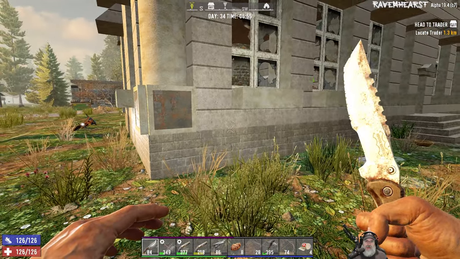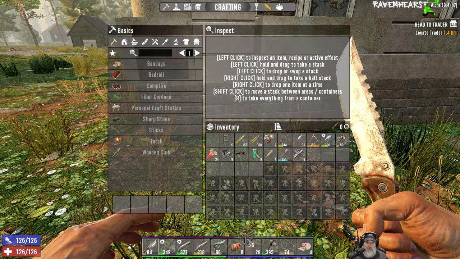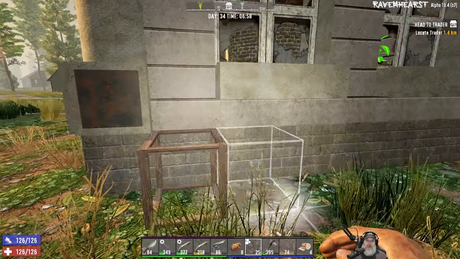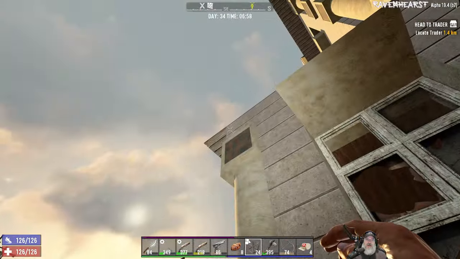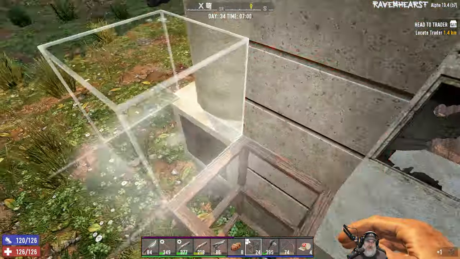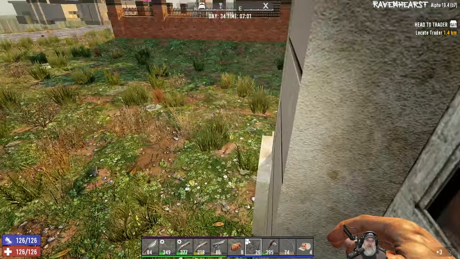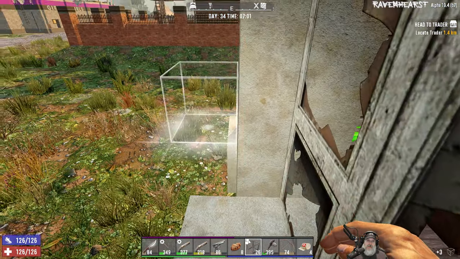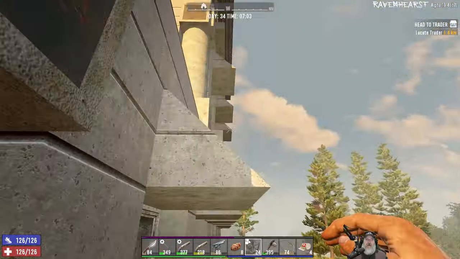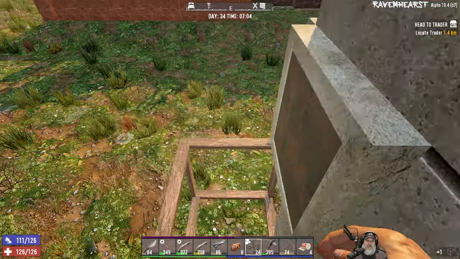Let's see if we can. Yeah, we could actually do this. Okay, so let's grab. I've got the ladders too, but I don't have a lot. Nope, we can't do that because, son of a bitch, that's in the way. But what we could maybe do is this. Oh, no, that isn't going to work. Oh, yeah, we could jump up here. Come on, stick there. Can we do this? Yeah, we can do that. Okay, and then jump up here.